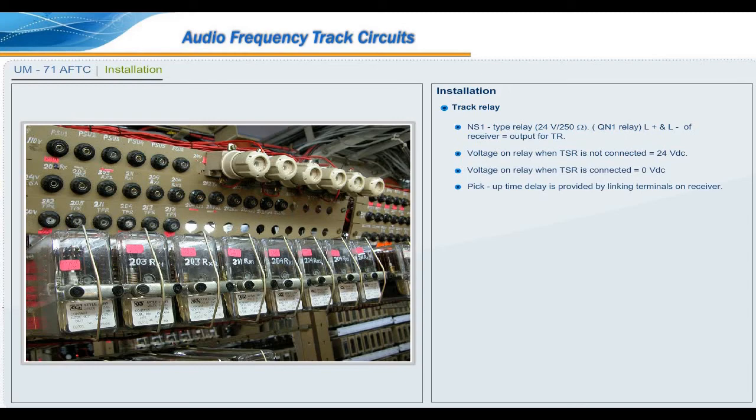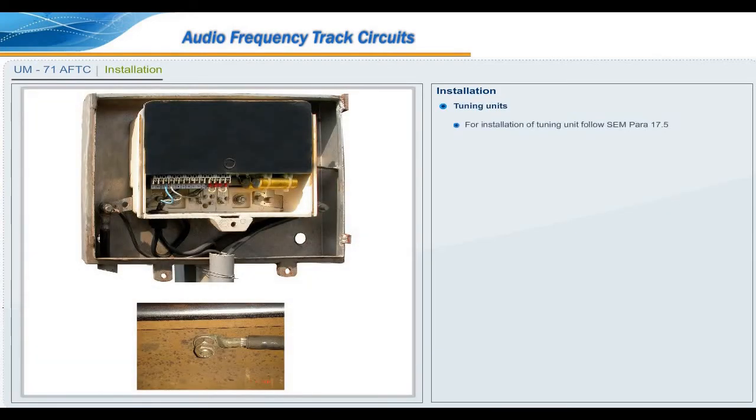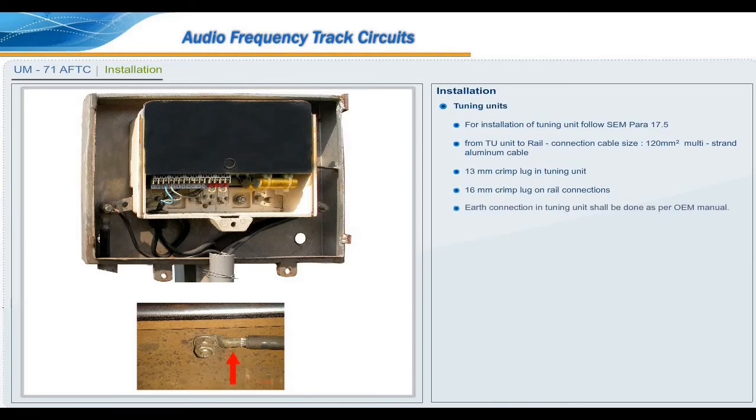Pickup time delay is provided by linking terminals on receiver C and C1, t equal to 500 milliseconds, or C and C2, t equal to 2.3 seconds, of the oscillator stage. Tuning units. For installation of the tuning unit, follow SEM Para 17.5. From TU unit to rail connection cable: size 120 mm square multi-strand aluminium cable, 13 mm crimp lug in tuning unit, 16 mm crimp lug on rail connections. Earth connection in tuning unit shall be done as per OEM manual.